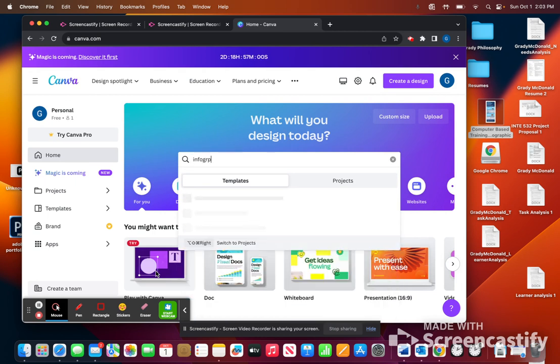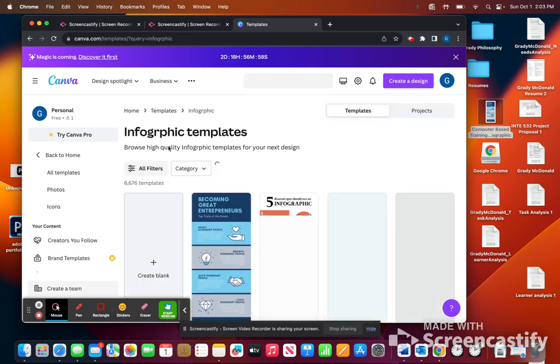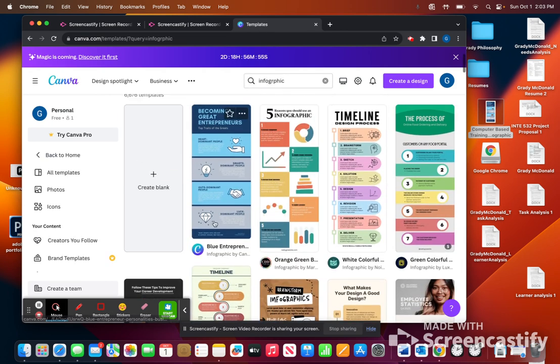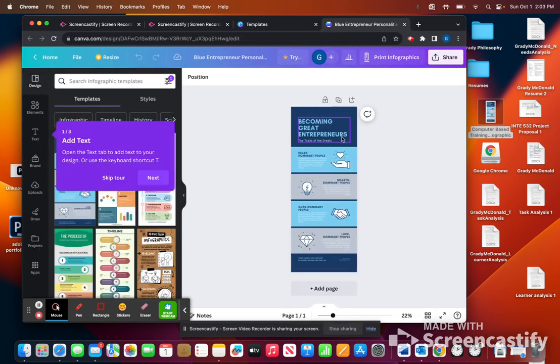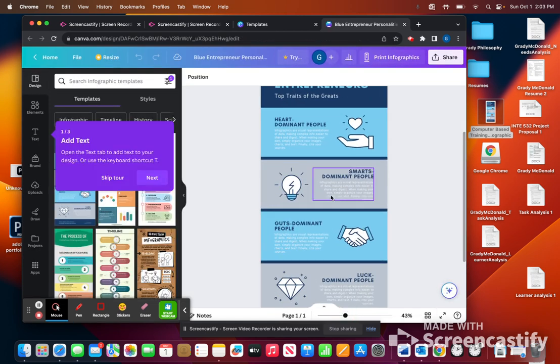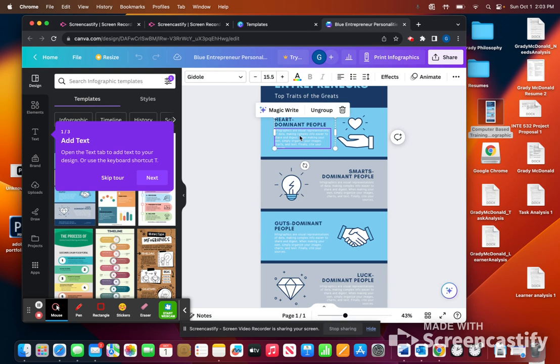So they could show them typing in infographic and coming up with a template, and they could perhaps choose this template, select it, and then they could show themselves going in and show the students how they can edit this template to make the infographic meet their needs. So it gives them some opportunities to show them how to do that, walk them through the process.